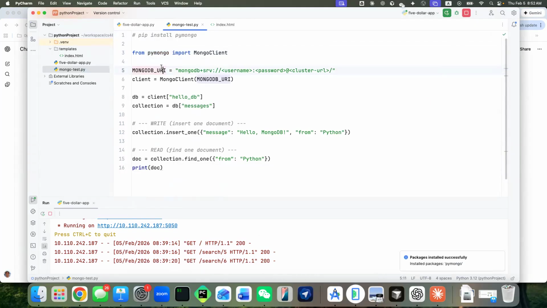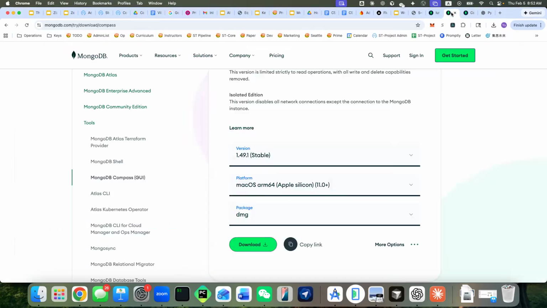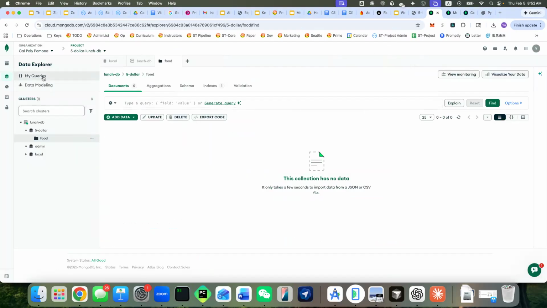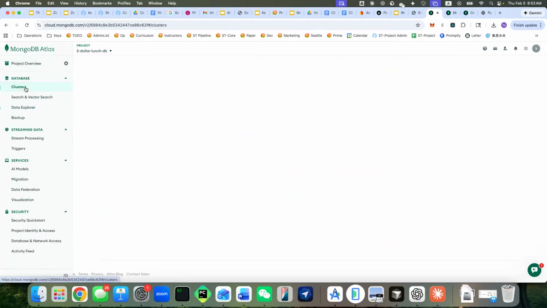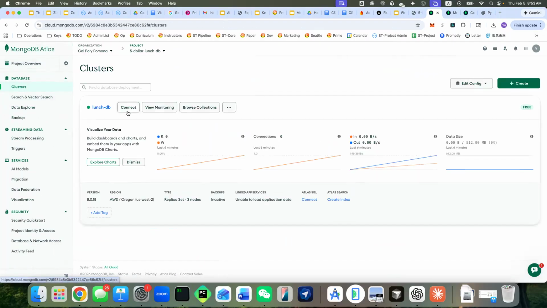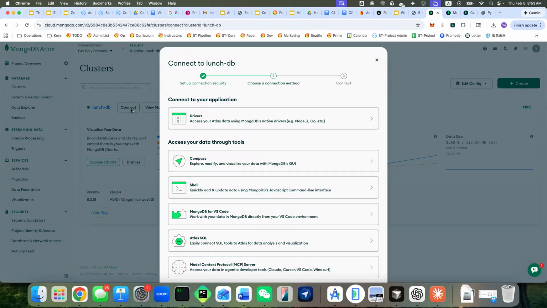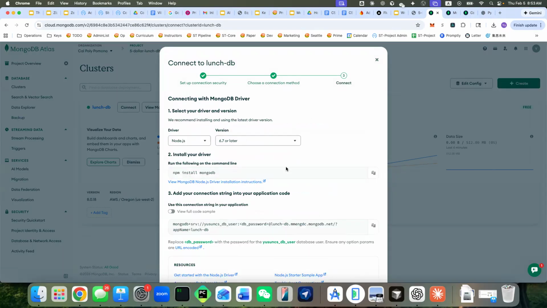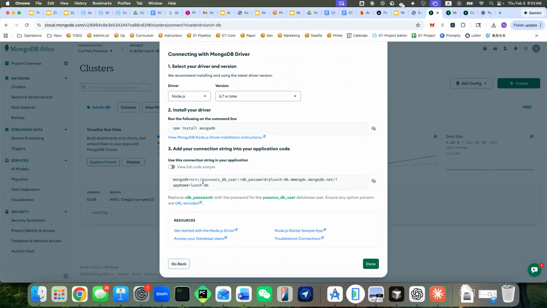Okay, once that is ready, a couple of things to note. First of all, you need to provide this URL, because we're local. We have to know where your database is hosted, right? So you hosted it in MongoDB cloud. So if you go back here, find your database. All right, and then there's a button called connect, and click on that. There is a drivers option, and down here you can find that URL.